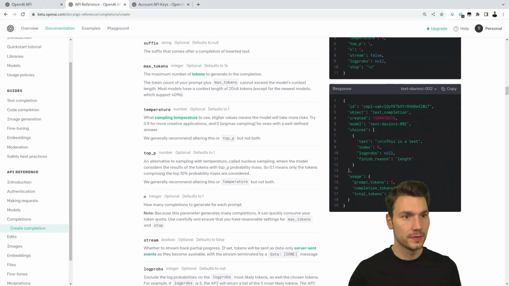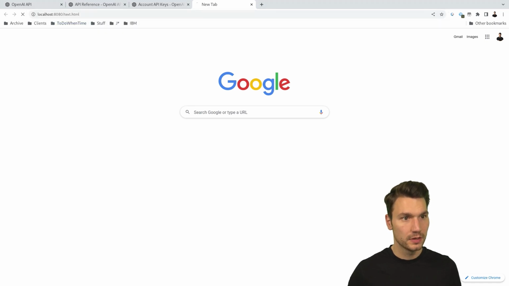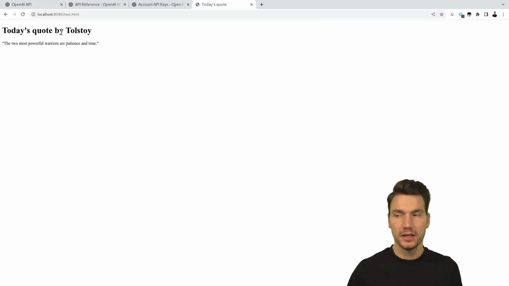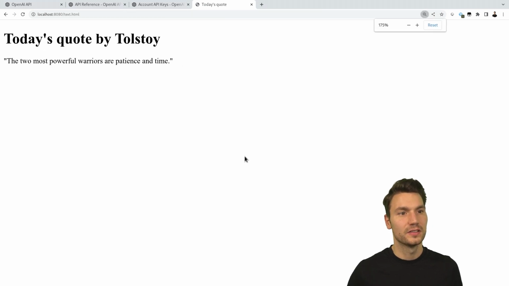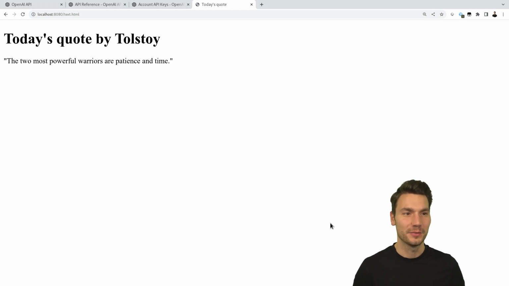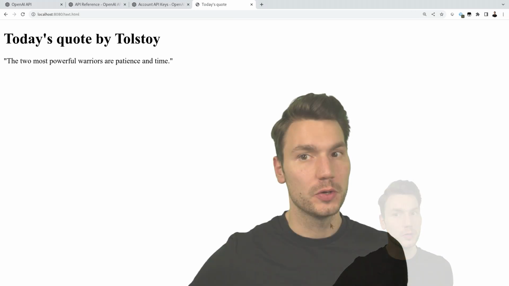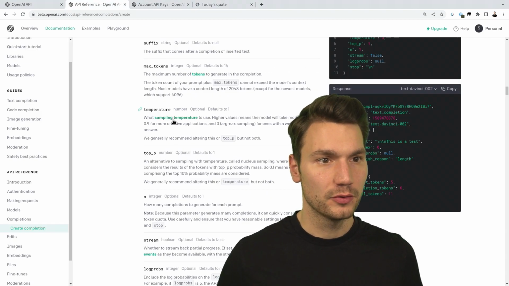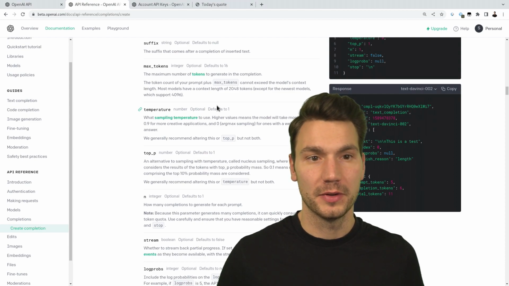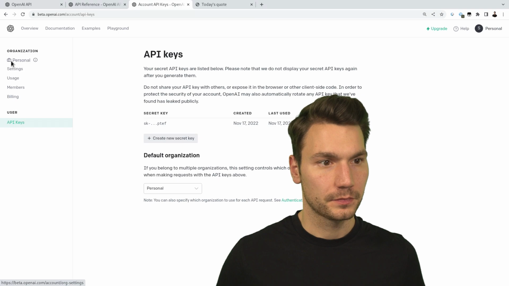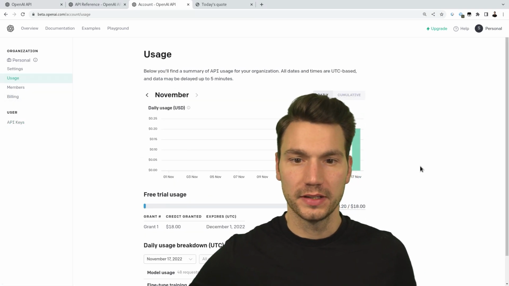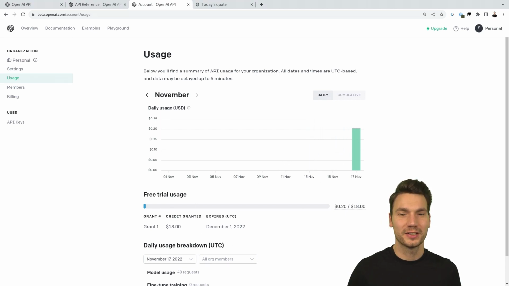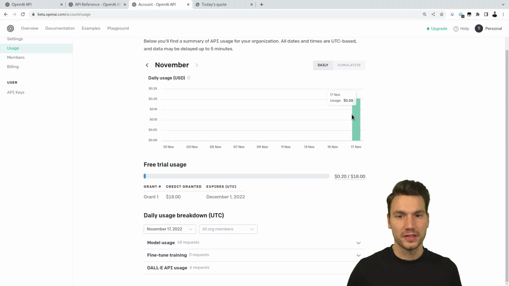So let's go to the browser and say, okay, this would be available here, localhost 8080 text, and then we get this. So that's already kind of interesting. We now have a website with some quotes. Of course, you want to check out what is happening here. And also you want to be careful with your requests, because obviously now you're going to use the API. And here with OpenAI, it works in such a way that this will account for what you use in your account. So if you have a specific usage there over time, it shows how many free trial credits you are using and how much is being used there. So that's not what I just used.